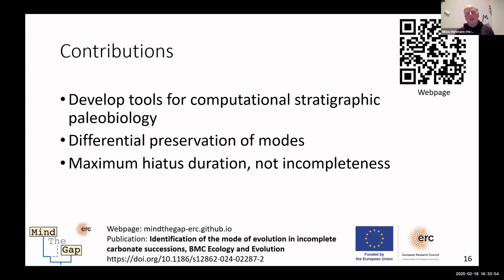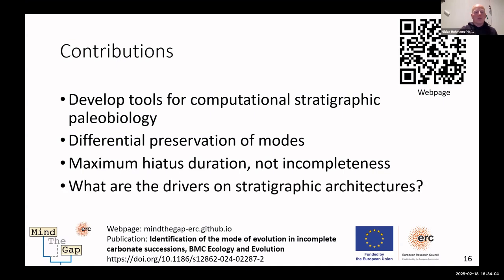If you miss the second half, there's no way you can understand the plot. But if you're missing every second frame, you still have a good chance to actually follow the plot, although at a slightly lower resolution. And with that, I think the really interesting question to understand what drives the bias of the evolutionary record is to understand what are the external drivers of stratigraphic architectures. And that's it from my side, and I'm happy to take any questions.